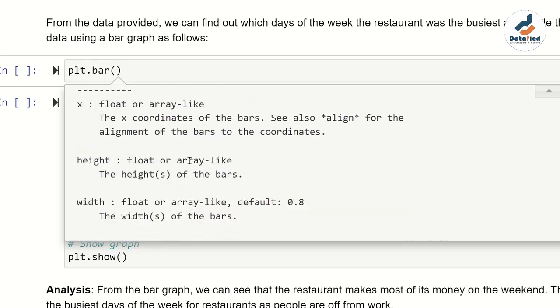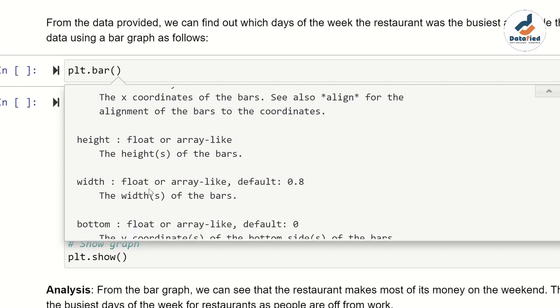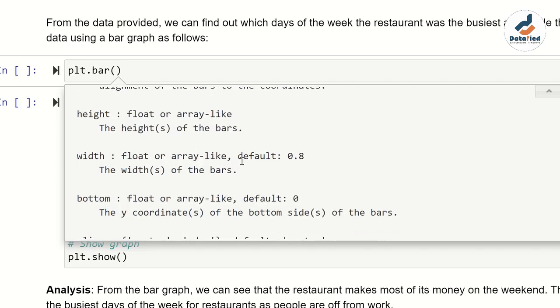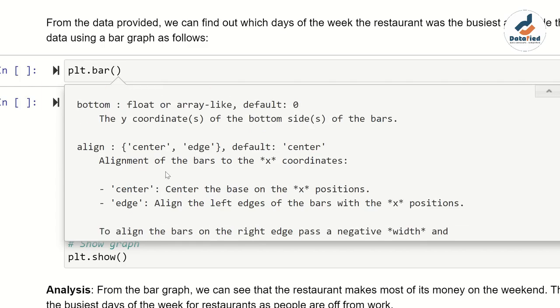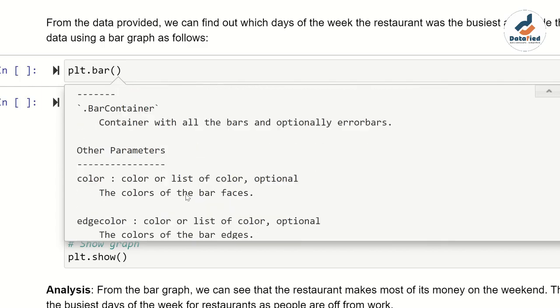The height is also a float or an array-like object, which gives the height of the bars. How high do you want the bars to go? Then the width is usually a float or array-like object. The default is 0.8, the width of the bars. The bottom is a float or array-like, which is the y coordinates of the bottom sides of the bars. And you have the align, and it goes on and on.